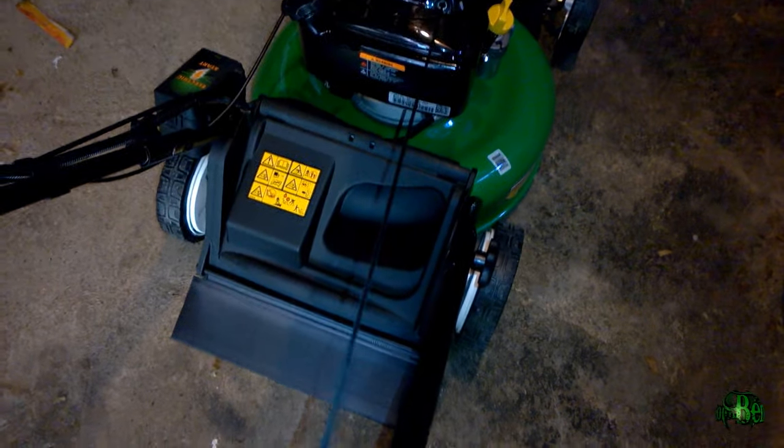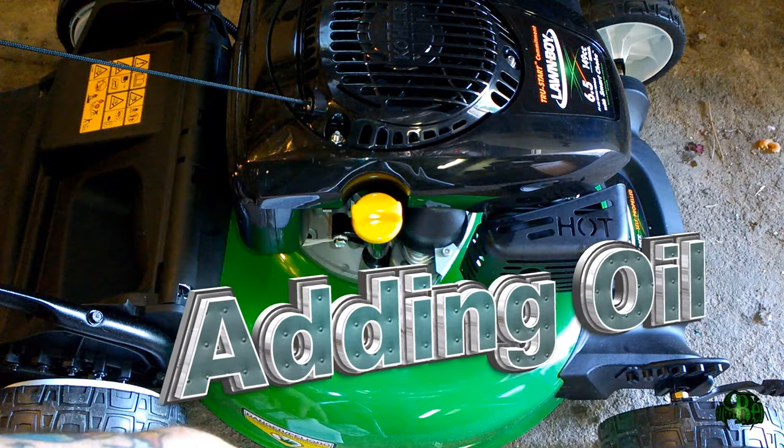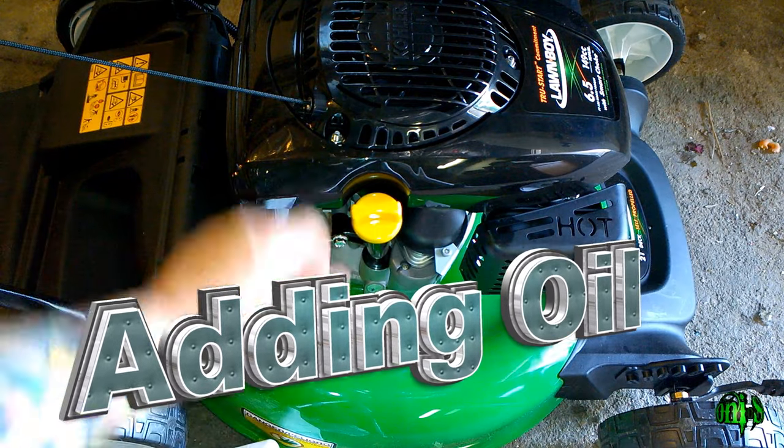So I'll install the pull cable here in this little holder. All right, so now we got that installed, so you don't have to bend way down to the mower to, you know, start it. Just pull it from here, or of course use your electric start. Since Lawn Boy included the oil in the box, I'll go ahead and put that in.